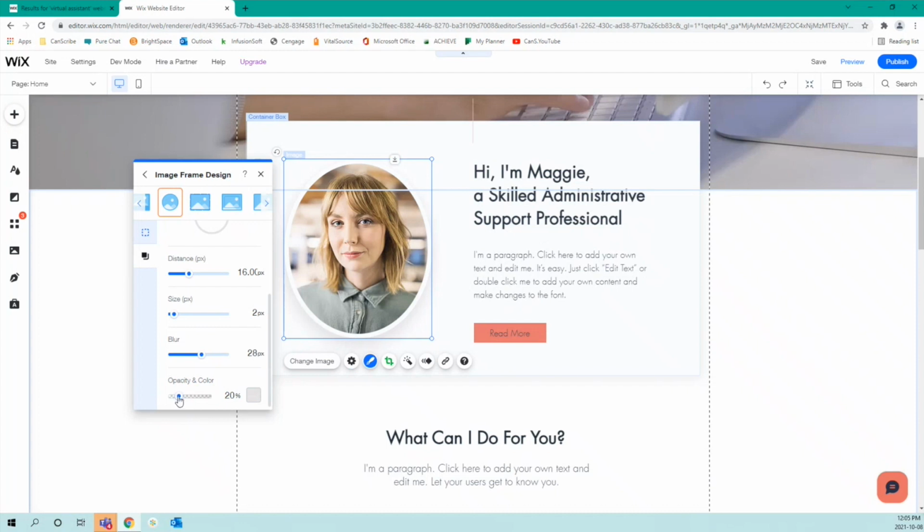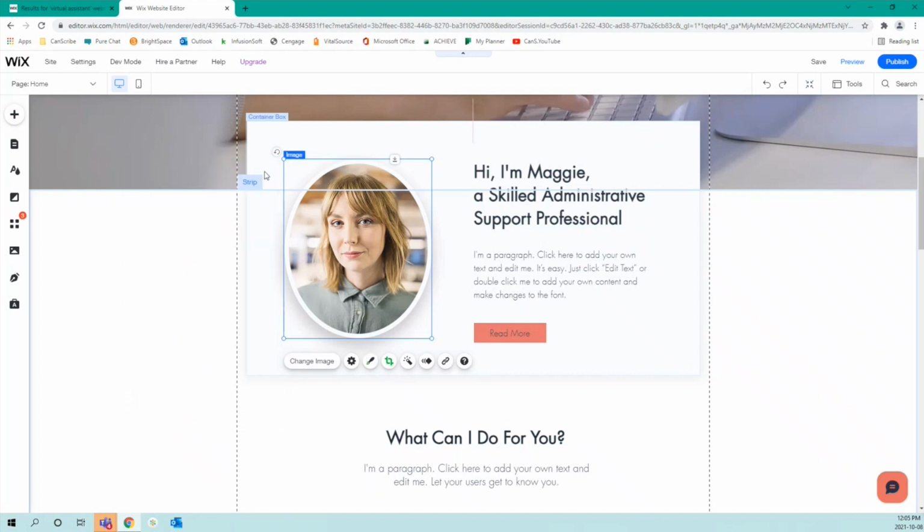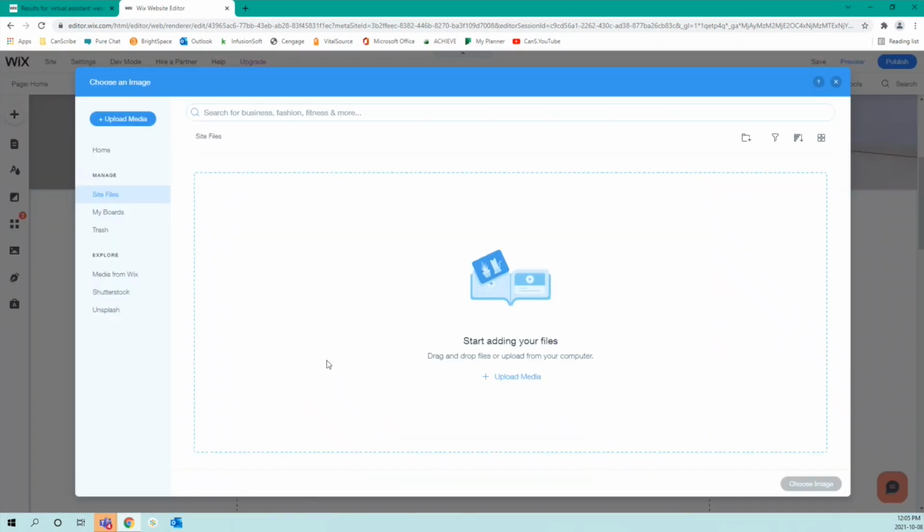And then down here, you can also choose the opacity again. So if you want to change the image, you just hit change image. And it starts right here for adding your own files, because this is generally where you're going to want to add your own headshot.